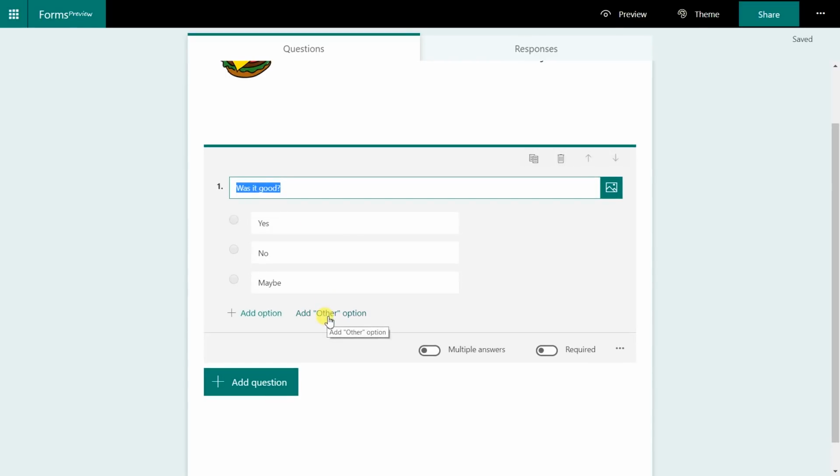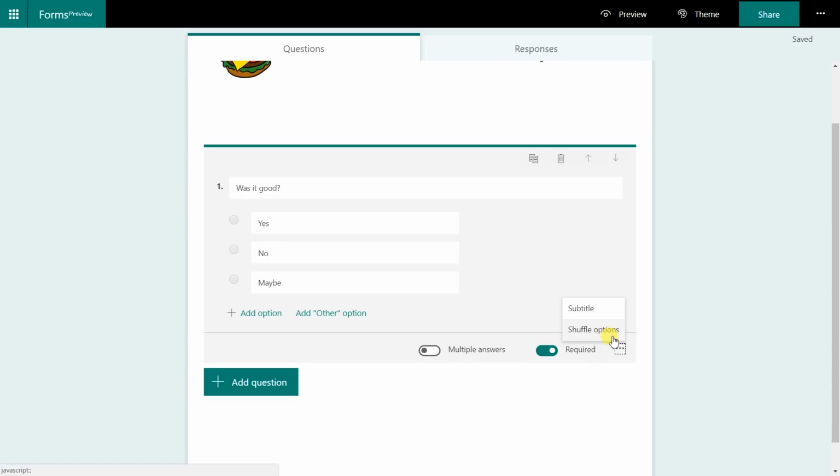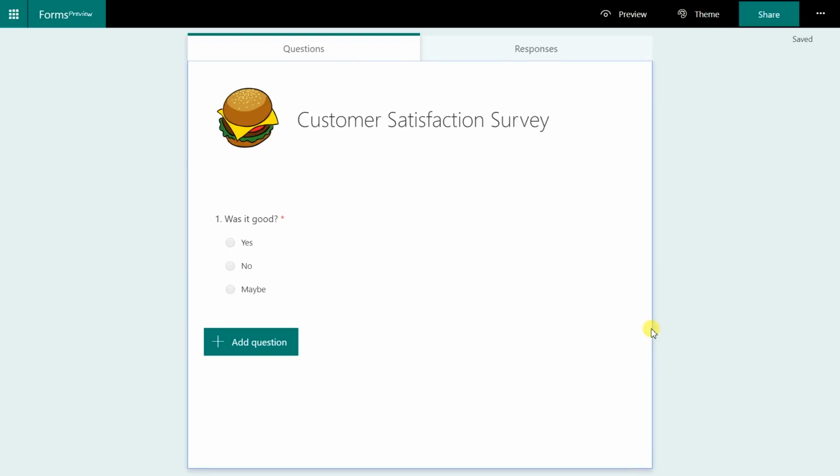You can do other, which lets the user select the fourth radio box and then type in what they think. I'm going to leave that off for now. You can allow multiple answers, which doesn't really make sense with this format, so we'll leave it the way it is for that. But I do want them to answer this, so let's make it required. I just clicked on that to toggle it to yes. You can shuffle the responses. If you feel like people are selecting the one that's just first in line, you can make it random to get a bit better of a sample. I'm not going to do that right now. I just clicked, and then that question's done.